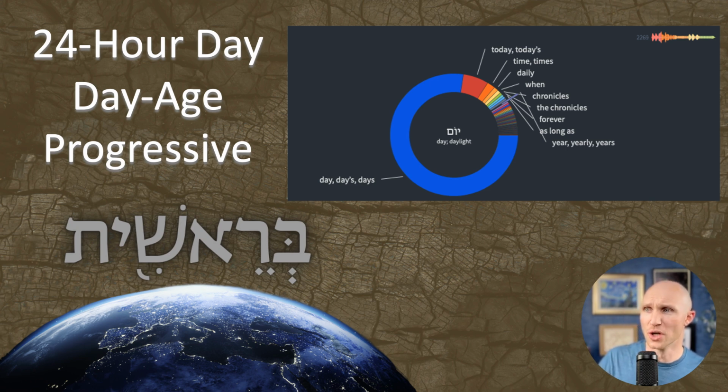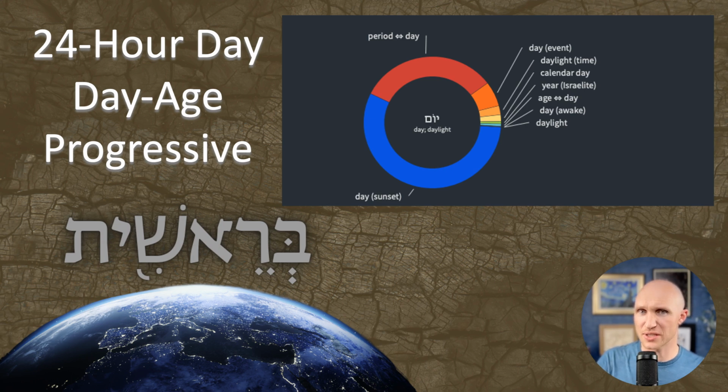But when we look into what's known as the Bible Sense Lexicon from Logos Bible Software, this is a lexicon that's organized around the sense or the meaning of words and takes into account how they are used in original language context. And so when you see the word yom used, you get this: the majority of the time it's going to be used as day. And when you see sunset in parentheses right there, that just indicates sunset to sunset, that idea of evening and then morning from Genesis chapter 1.